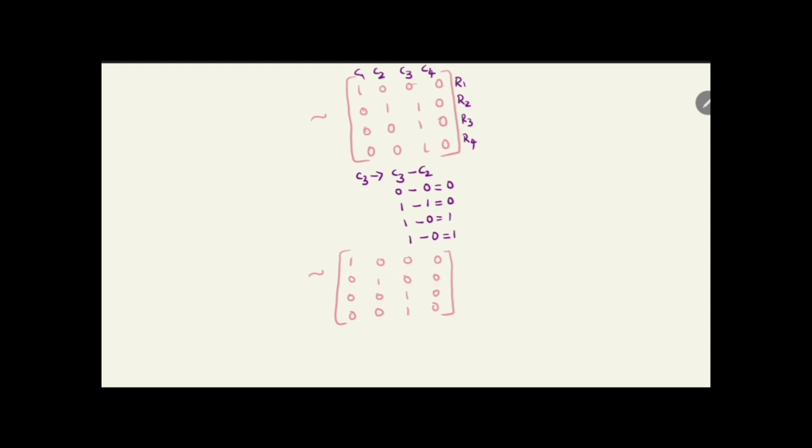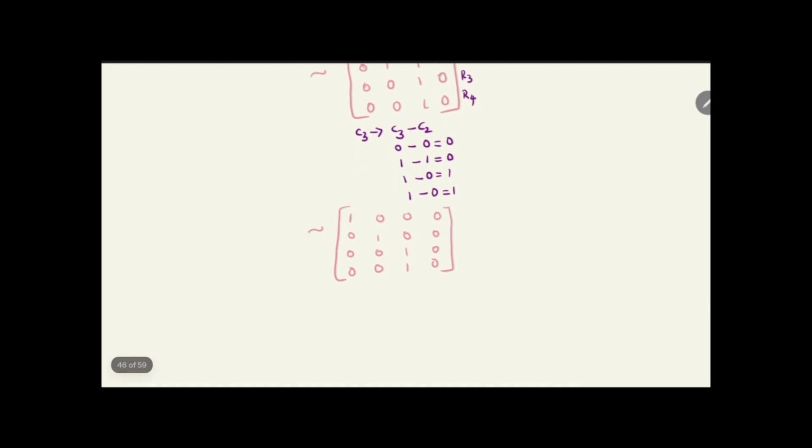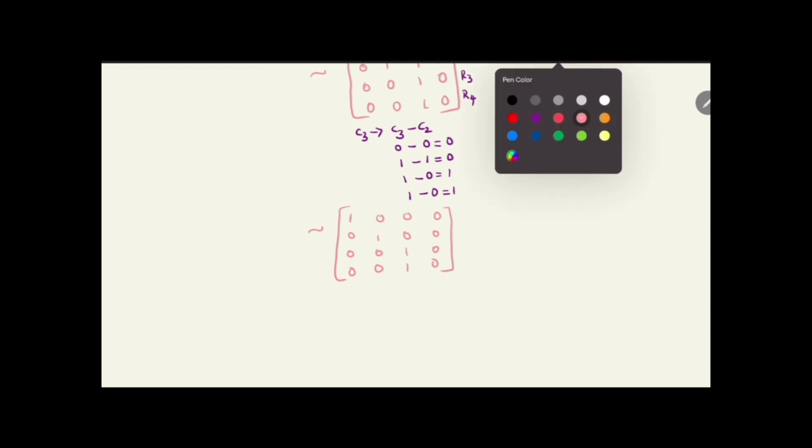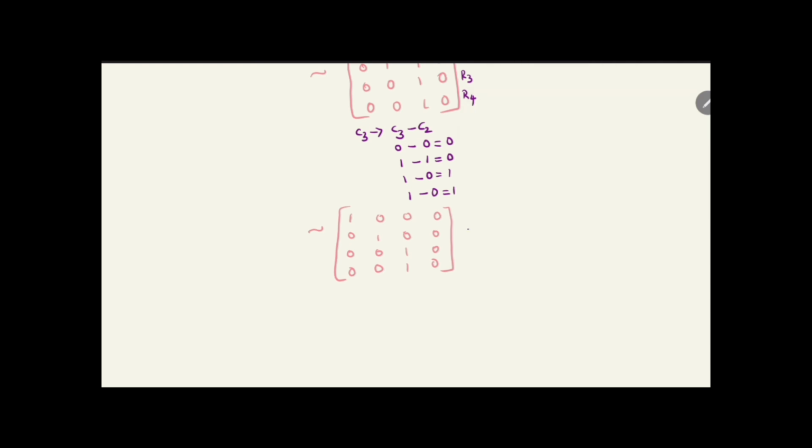After this I should come back to the third diagonal element, that is 1. It is already 1. So now I should make this element 0. Below the diagonal element I should make this element 0. For that, simply what you have to do, I have to perform R4 minus R3. So what is the first element of R4? 0 minus 0, which is nothing but 0. Second element of R4 is 0 minus 0, 0. Third element of R4 is 1 minus third element of R3 which is 1, again 0. Okay, last elements are 0.